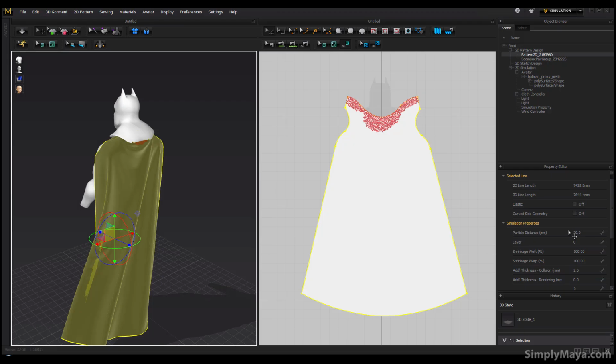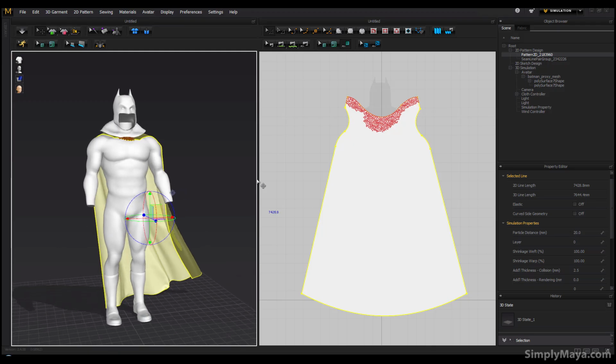So personally, for 99% of things, I would never really go much lower than 10. 10 is kind of my default for the final animation. After that, the mesh starts to get ridiculously heavy. Kind of fine if you're working on machines with a huge amount of RAM and you're going to retopologize later and you just really need that massively fine detail. But for something like a cloak, even 20 is pretty good most of the time. 10 will be fine. So, we've got our basic cloak done.